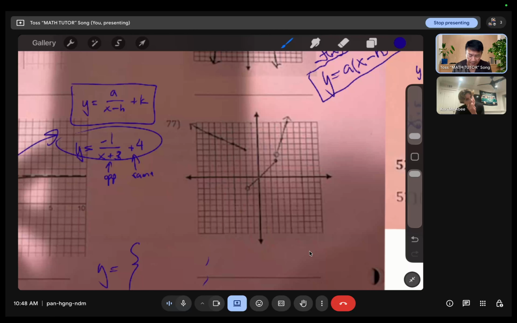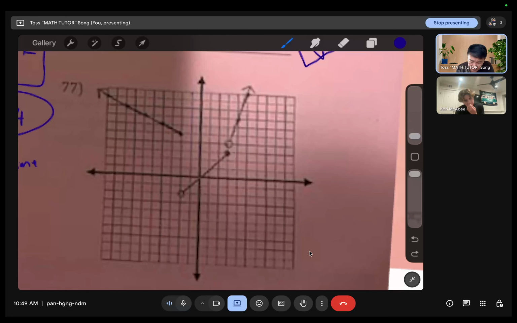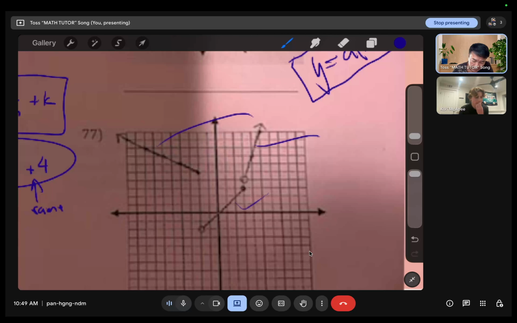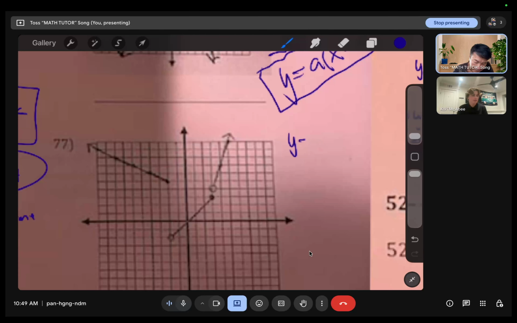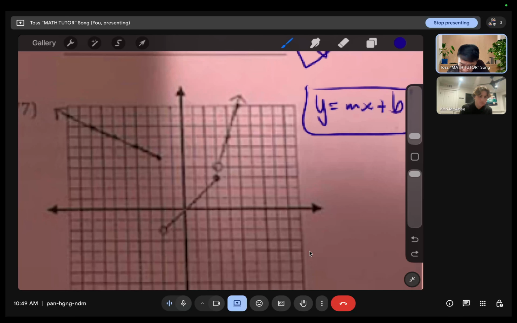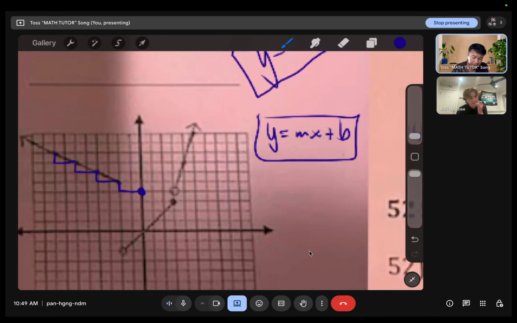All right, here we go. Based on what I can see, it looks like rise 1, run 2, rise 1, run 2, like that. So then I'm going to do here. It will go through this point. That means that B, don't forget, your B is your y-intercept. Just the y value where it cuts through the y-axis. So if you look at it, B is going through 4. So we have to do the m. I hope you remember the picture choice form. Going up or down is the numerator. The m for this line is negative. It's negative because it's going down. I think you might remember me mentioning this.